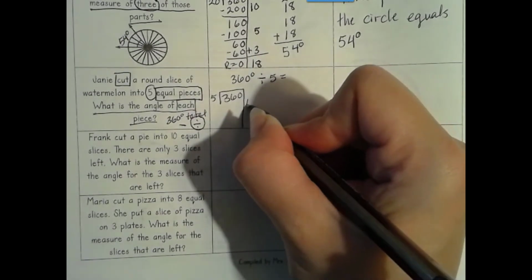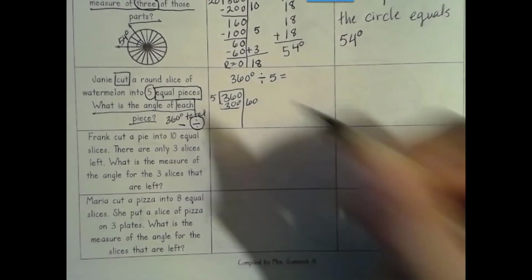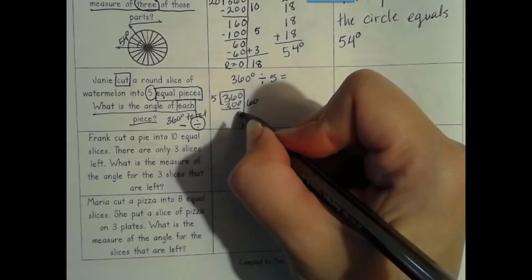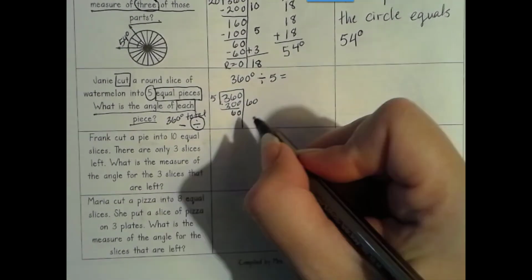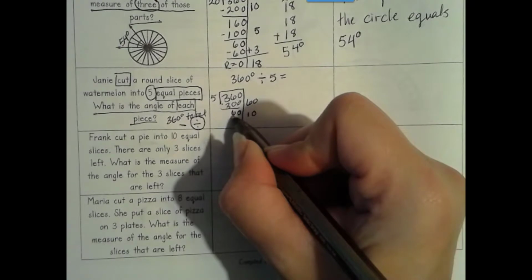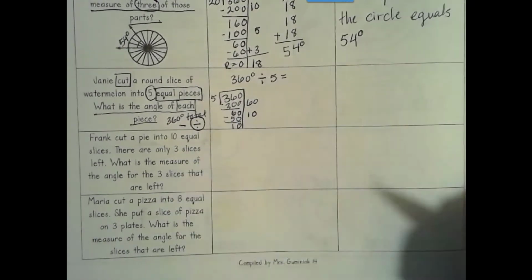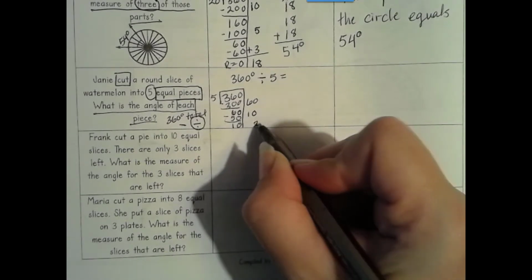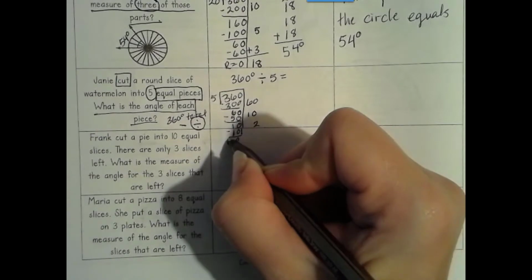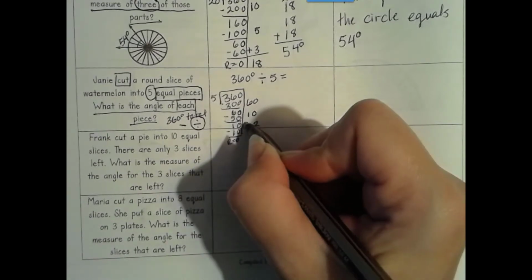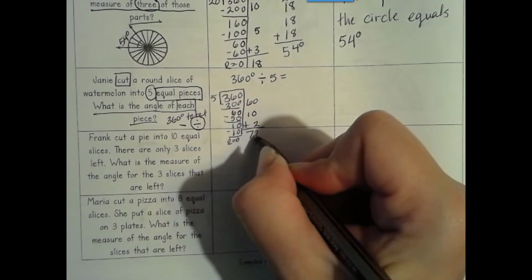Let's see, 5 times 60 is 300. Placeholder moves it over a place. 5 times 6 is 30. Numbers the same, zeros the game, more on top, no need to stop. Let's do 10 times 5 is 50. And 2 times 5 is 10. Numbers the same, zeros the game. Add these together. 60 plus 10 is 70, plus 2 is 72.